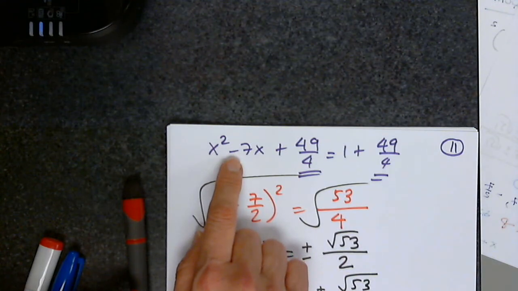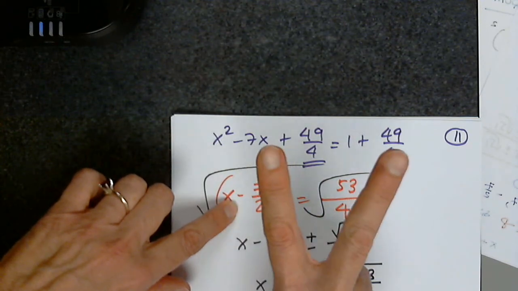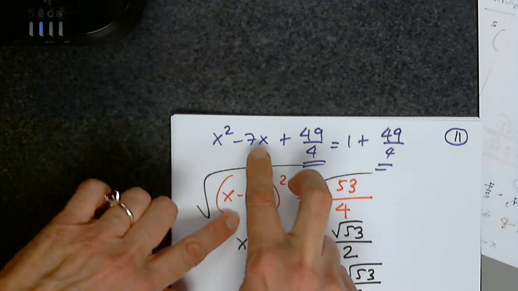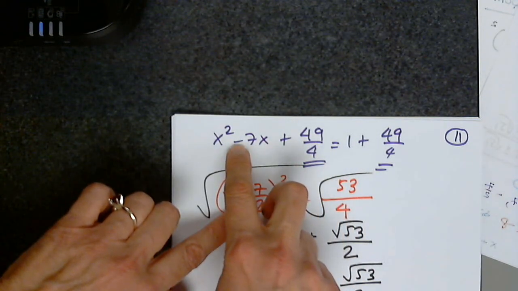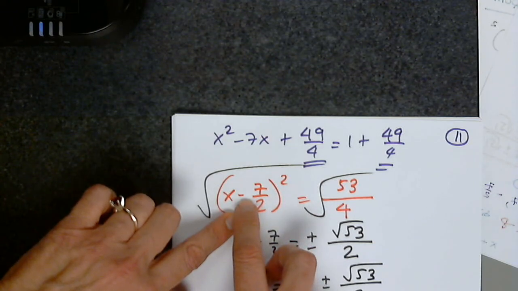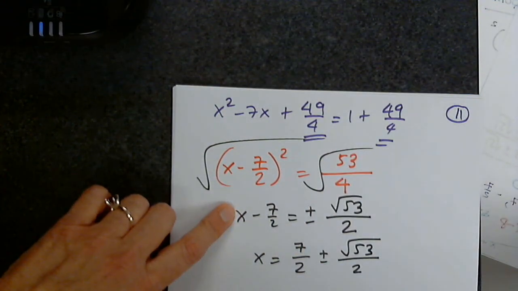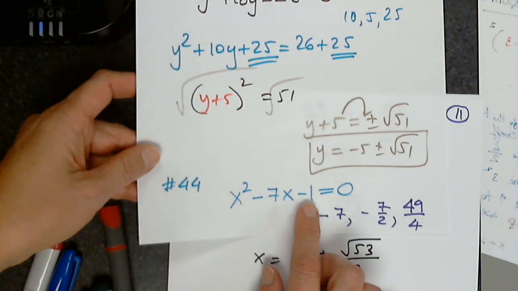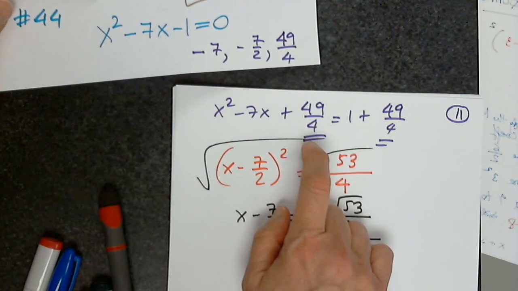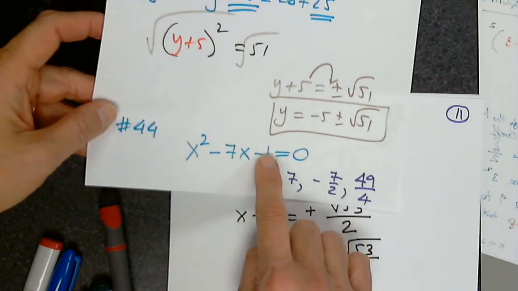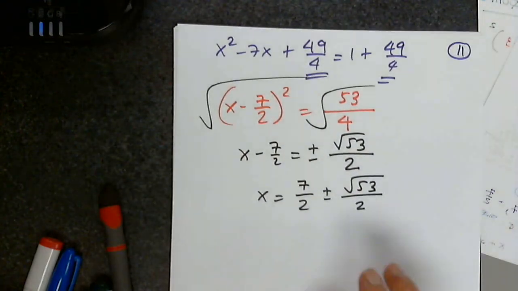You mean here? Yeah. Because remember, the first term squared minus 2 times the first times the second plus the second term squared. If the middle term is negative, I have to have negative. Oh, I see. Okay, I was confused about the 1. So you moved it over to the other side? Yes. Because if I leave it on this side, someone may be tempted to add it to 49 over 4. That's what I was confused about. No, I have to have it on the other side, like we did here. Yes. Is everything else okay?